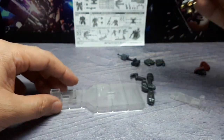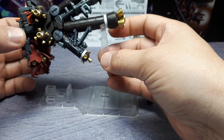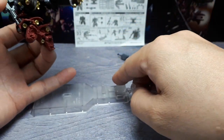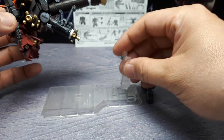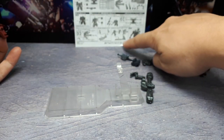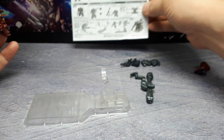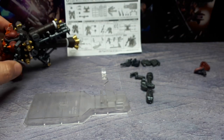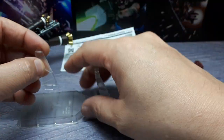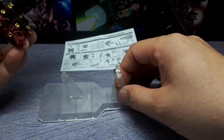Alright, so this is supposed to support this thing, it looks like, and it seems like this is the back, and this is supposed to go here, like that. It's weird, because I see another vertical piece, but I didn't see it in the bag unless I missed it. No, there are two vertical pieces, so hold on, I gotta find it. Yeah, you gotta be careful with these clear parts. You gotta make sure to check those bags. I guess it's because I'm doing it through my phone screen. I tend to miss stuff.